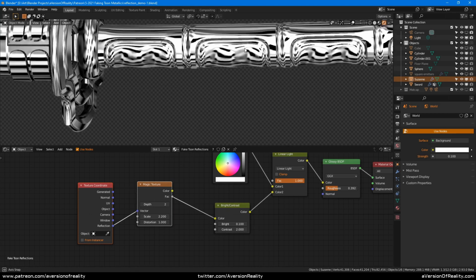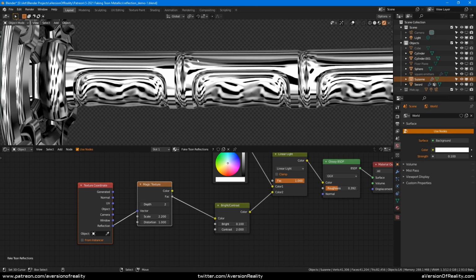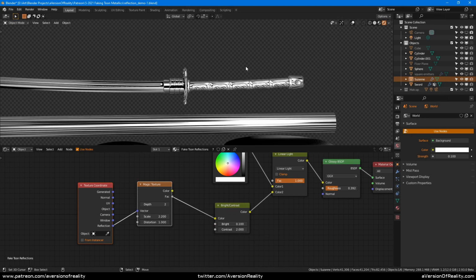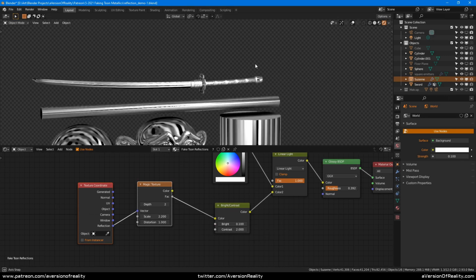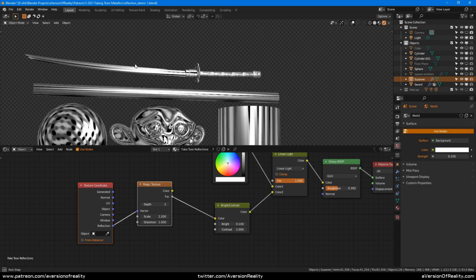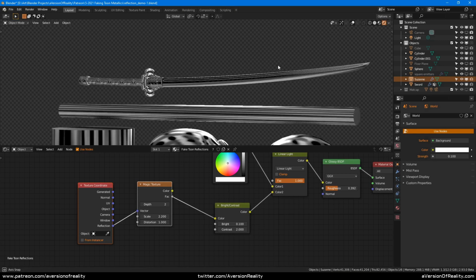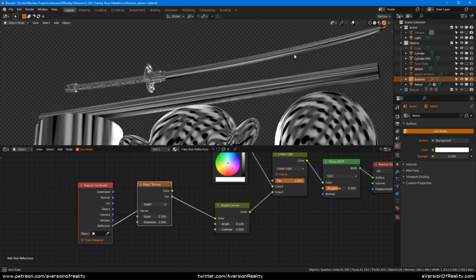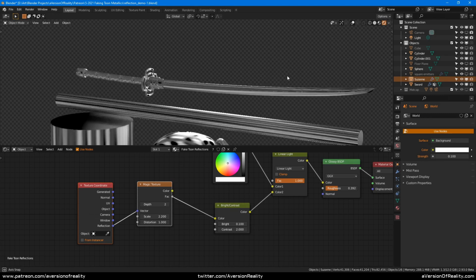And if we look in detail at the sword handle, it's pretty good on the top parts where it's smooth and it's stretching the texture, but on the more curved areas where it's not stretching, it's not that great. And we can also see, as we move the camera, on the sword blade, we get pretty bad flickering, because as our camera view vector changes, it's changing the reflection vector.